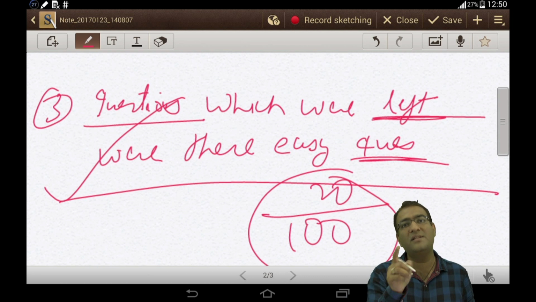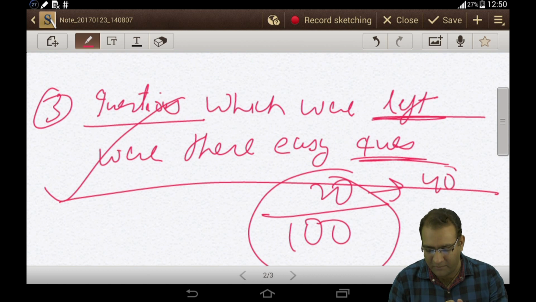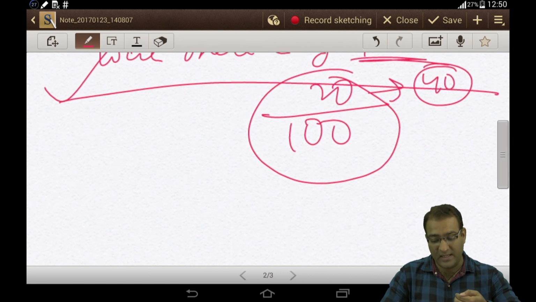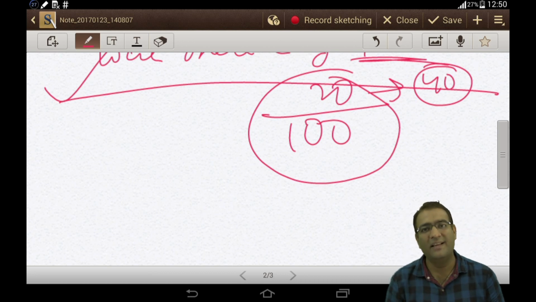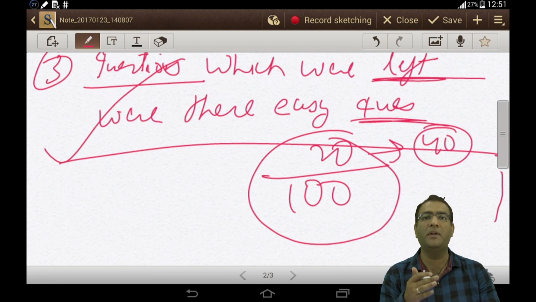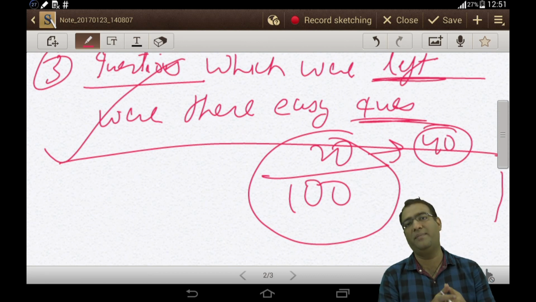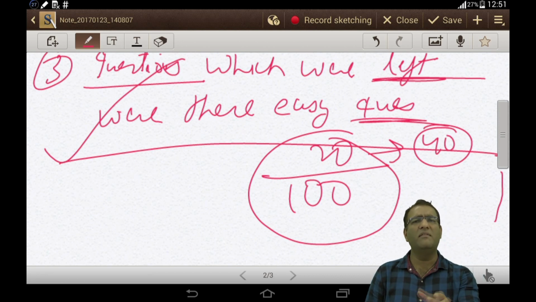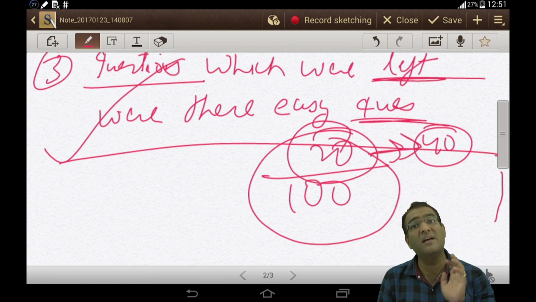Make sure you do this analysis which I just told you. If that analysis is perfect, I guarantee this 20 will automatically become 40. Within 3 mock tests, this will become 40. Right? So reaching 40, 50, 60 is not very difficult. The point is, after that, what happens? This kind of analysis is very helpful for people who are below 60 or 70 percentile. This is very, very helpful. I guarantee you do this. Just this analysis will help you. People who are at this level, they will definitely get to 40 by just the analysis.